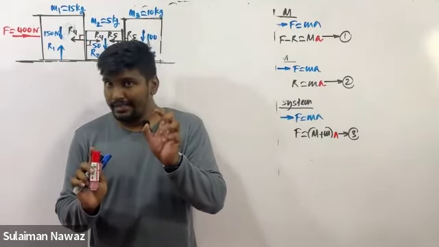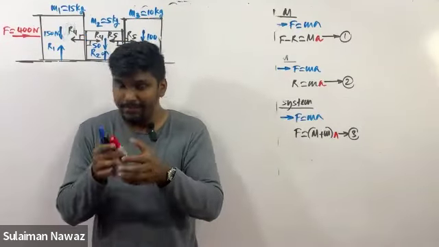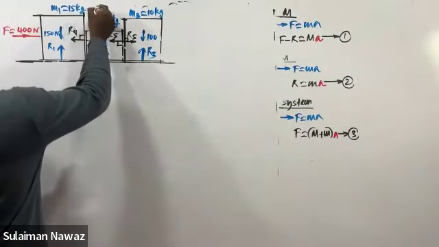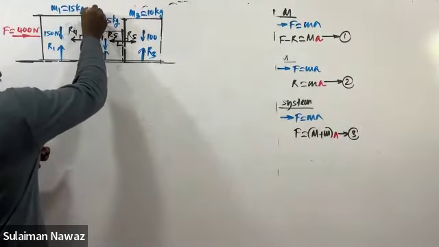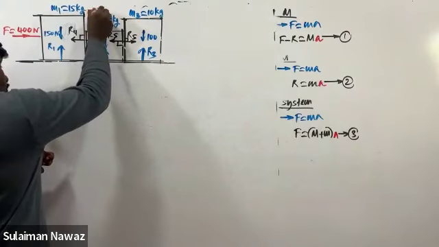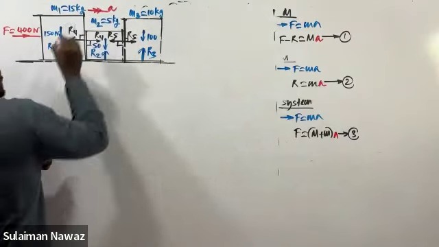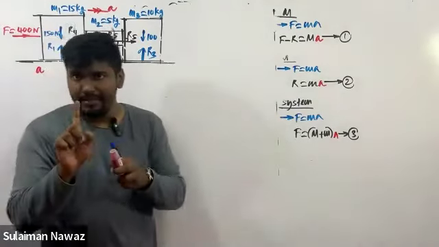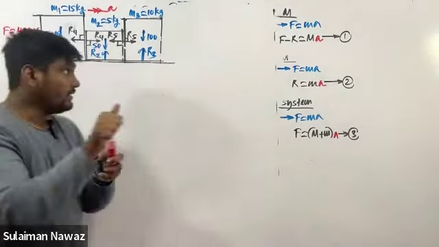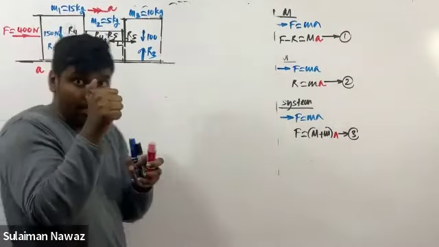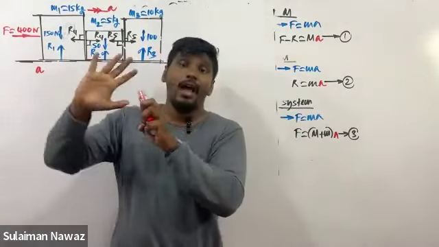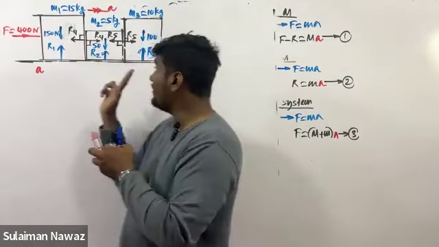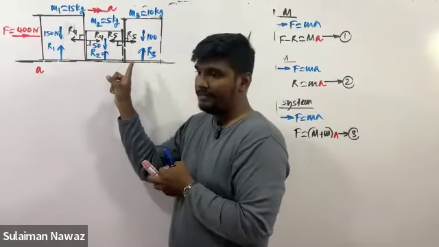What's your target? In the question, they asked you to find the acceleration, a, which is unknown. But you know the entire system moves with the same acceleration: M1, M2, and M3 all have the same acceleration. You want to find a, and you also want to find the normal reaction forces acting on the system: R1, R2, R3, R4, R5.